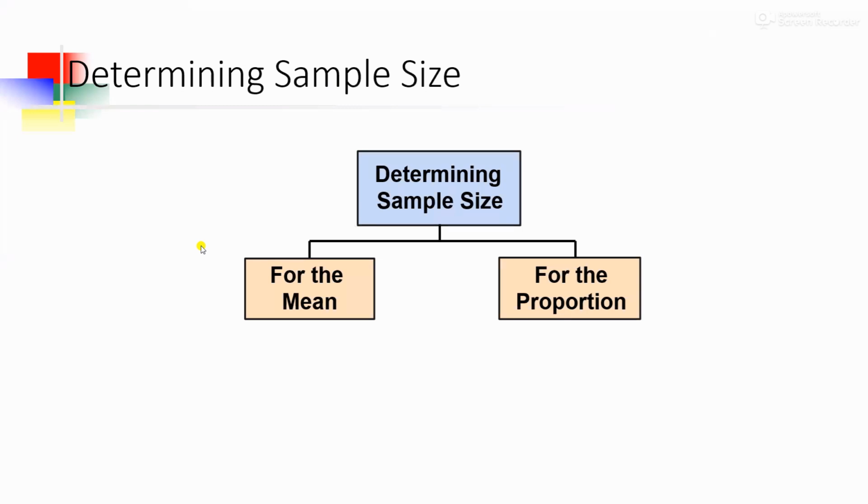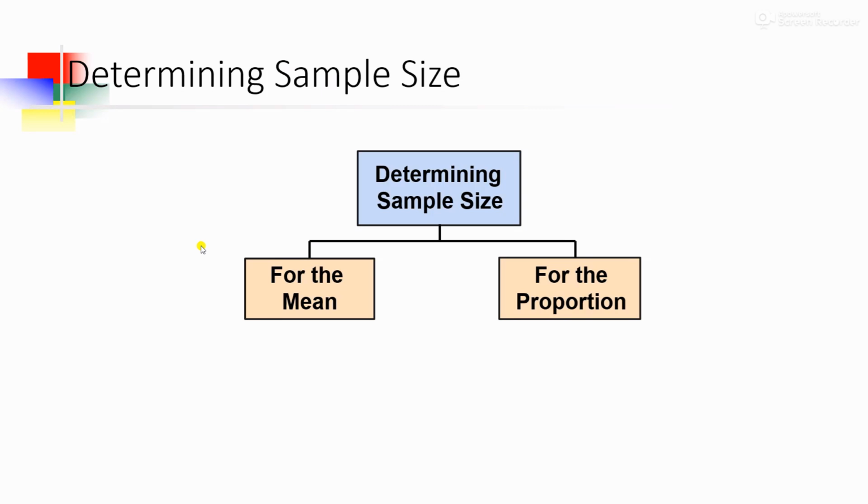Yesterday we looked at how we can construct confidence intervals. In 3 cases we learned. One is constructing a confidence interval for the population mean. There are 2 different situations we learned. One is when the population standard deviation is known, then we have to use Z as a critical value. And when the population standard deviation is unknown, then we have to use T as a critical value, and the population standard deviation is replaced by the sample standard deviation.